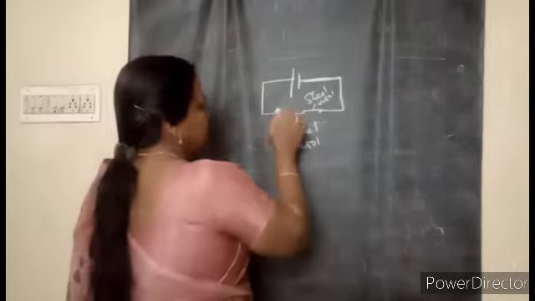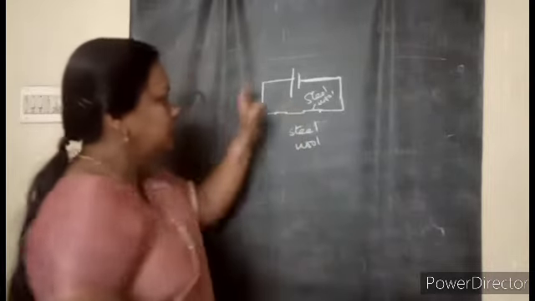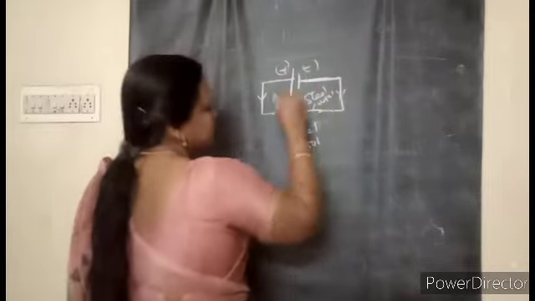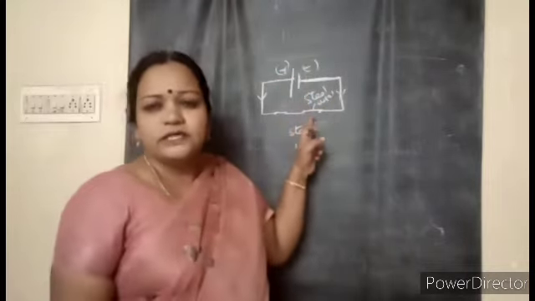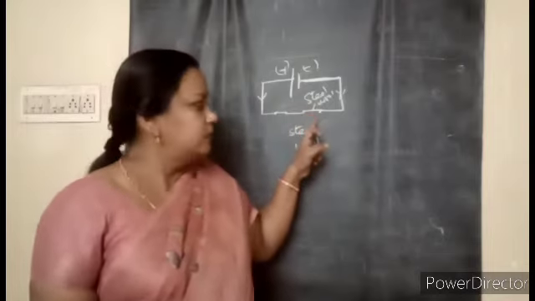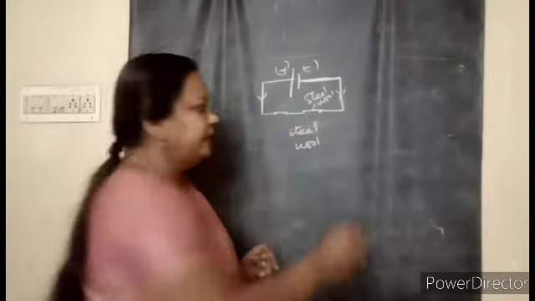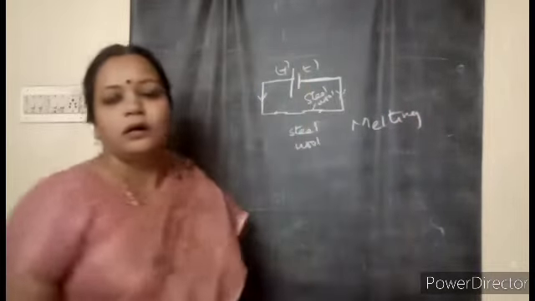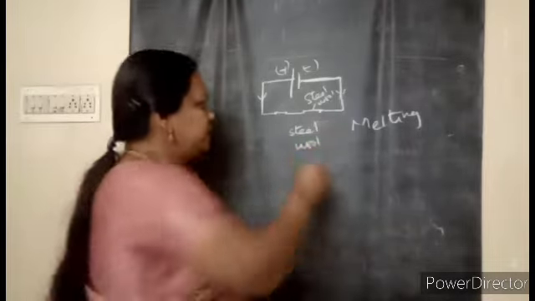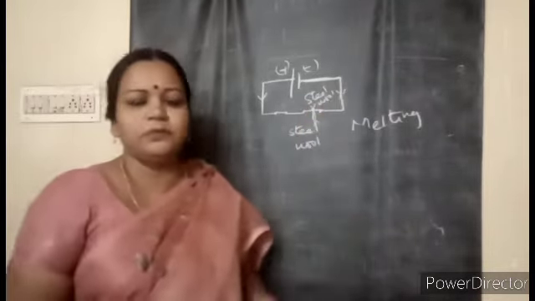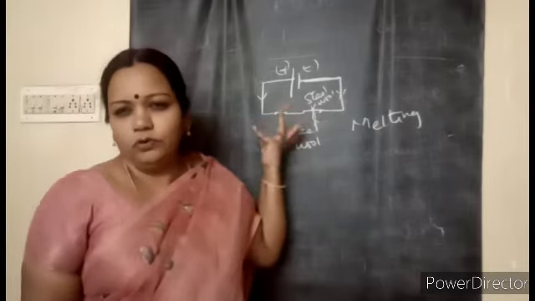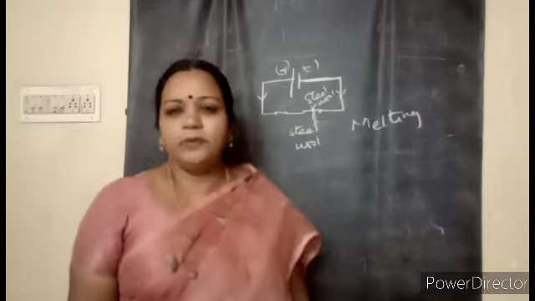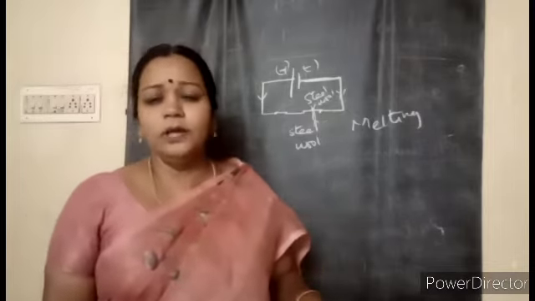So you will switch on. Once you switch on, you know that the electric current will start flowing. Once the current starts flowing, after some few minutes, this steel wool will start melting, and the circuit will become an open circuit, because when it starts melting, it will cut off. The current will not flow because the steel wool started melting. Why did this happen? Even the steel will become warmer and then only it will melt.